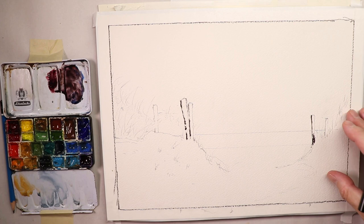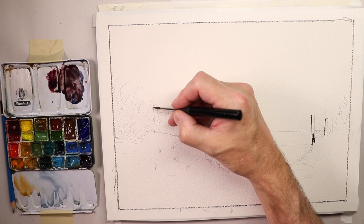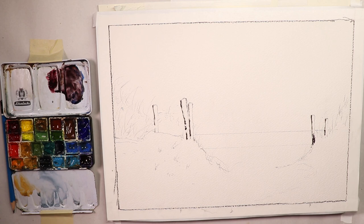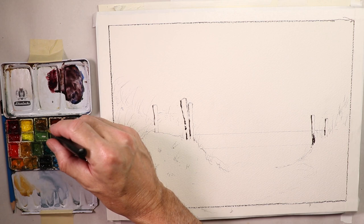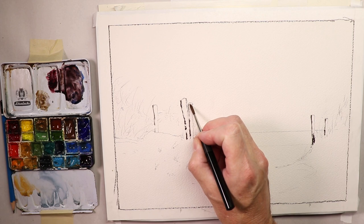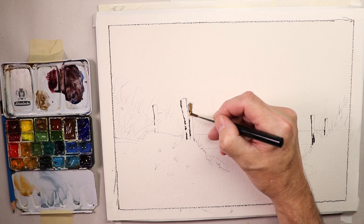So here we'll do another bit of shadow there on that post. Same thing here. And this post might be a little bit darker. We'll make one post maybe a little darker on this one. We'll leave this one kind of lighter. So I'm going to do that. Maybe a little bit of yellow ochre.